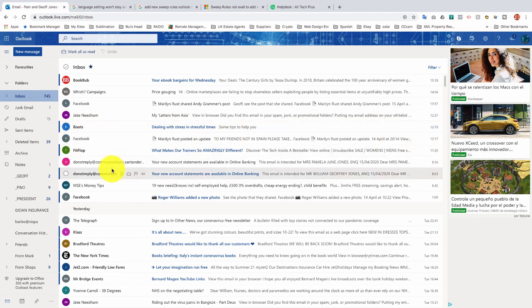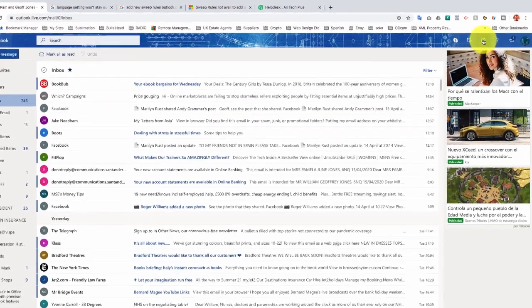Now there are quite a few things that you can do to sort this mess out, and one of the first things that we're going to do is change the view on this inbox to make it a little bit easier for us to start organising things.